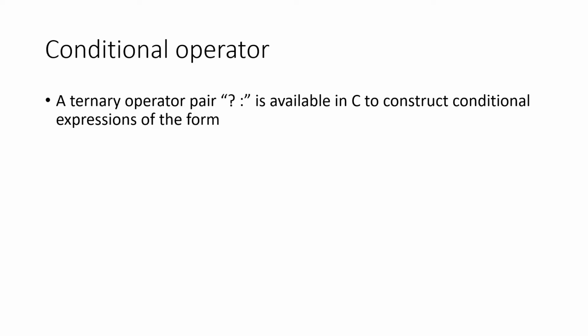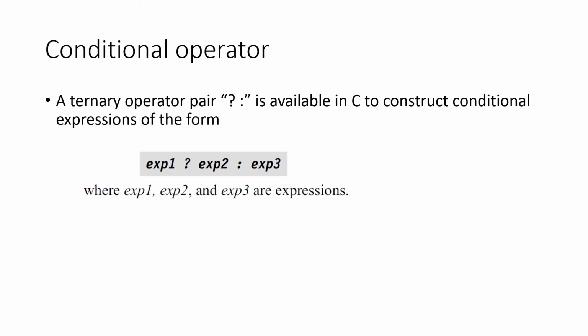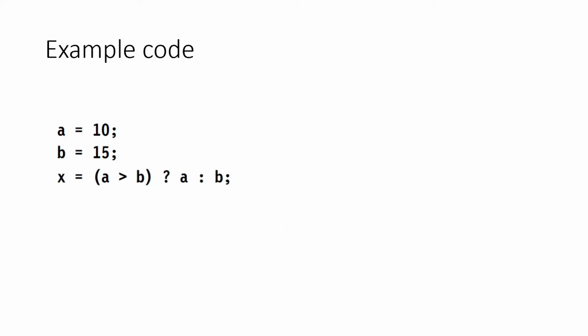Next is the conditional operator. It consists of a question mark and colon, and this is the syntax. We can write an expression first and that is verified, for example, A greater than B. So if A is greater than B, it is a true statement. Otherwise, it's a false statement. If it is true, it will be 1, and if it is false, it will be 0. So first expression 1 is evaluated, and if it is true, it will go for the first case. If it is not true, it will go for the second case. It will be more clear with an example.